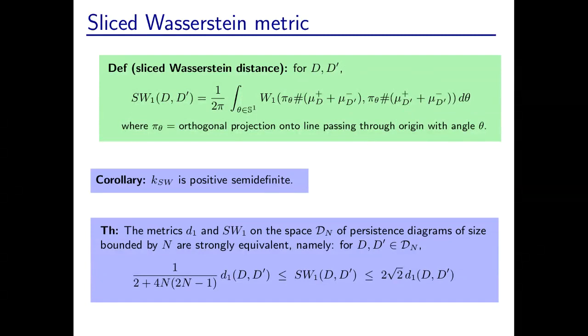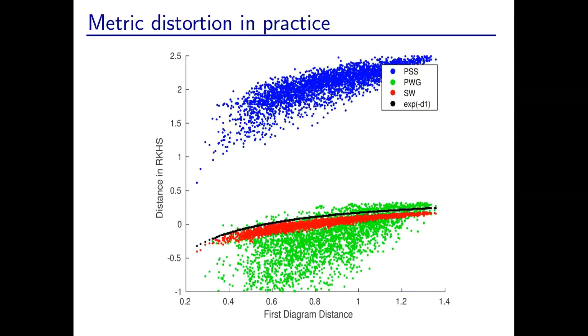Very briefly, this is a small illustration of this kind of metric preservation property. There are several things on this plot. First, each point here represents a pair of diagrams. On the abscissa, you have the original diagram distance, and on the ordinate, you have the Hilbert distance. You have different colors because I'm comparing different kernels here, so you may have different Hilbert distances. The fact that for some kernels the distribution of points is scattered just means that for some kernels, it's easy to find diagrams which are at strictly positive distance, but almost zero in the Hilbert distance.